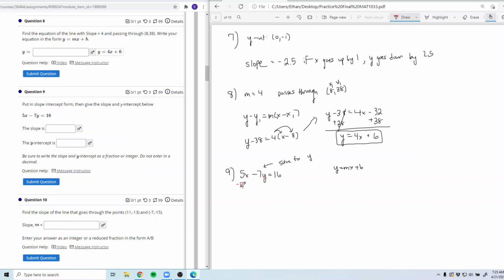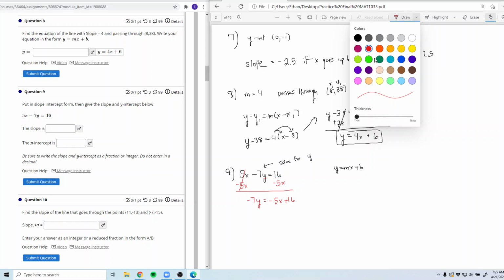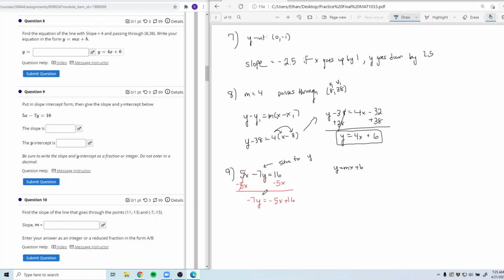Well, first thing is to subtract everything that's not with the y term, which is just the 5x, to the other side. When we do that, we have negative 7y equals negative 5x plus 16. And then how do we get the y by itself? Now that it's the only term, we divide. We want to get rid of that negative 7. We can do that if we divide everything by negative 7. So because we have a plus or a minus over here, we have to divide each part by negative 7, not just one of the parts.